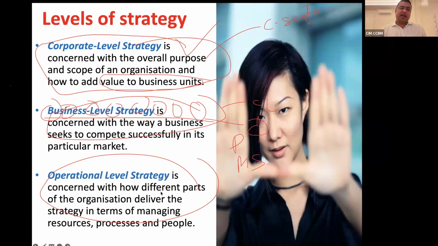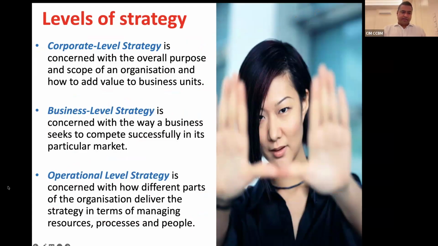And then operational level strategy deals with all the other functions: HR, finance, the operations unit, if you're a manufacturing organization, IT. These are operational level strategies. To operationalize the business strategy, you need the support functions. Some companies will not only have IT, operations, HR, and finance, they will have audit, they will have distribution, they will have call centers, other departments, risk management, all that. Right? So the 3 levels of strategy.